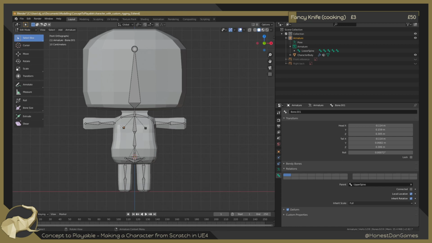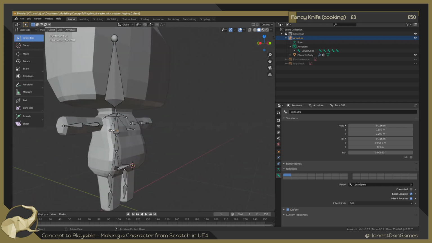But it seems better now. Okay, so we should also name these bones. So this is going to be our breast, and it's on the right of the character. To the R, and we'll do this for the left side.